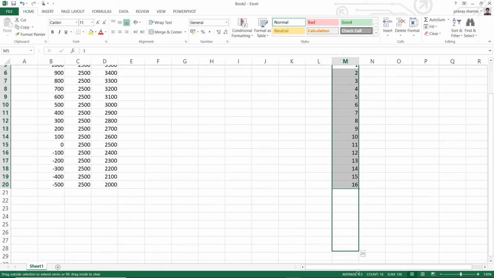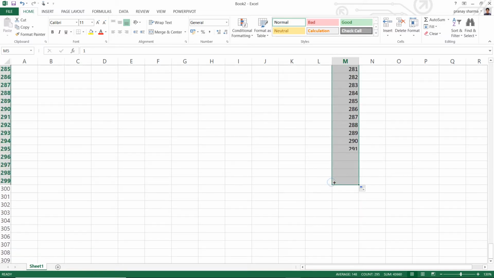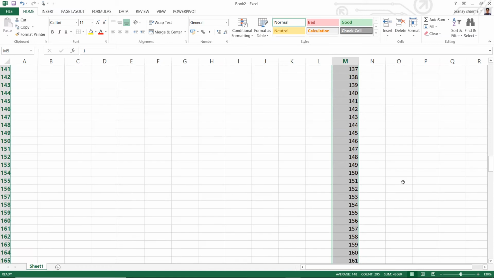As we go on dragging, you will see that there is a small box near our last value, and it shows us our last value. See, 44. Next, if I go down, I will have 45. Next, 46. So we can see which value we are going to. I can drag this very fast and see I am somewhere around 295 now. If I leave my click, you will see 295. So these are all the series from 1 to 295.